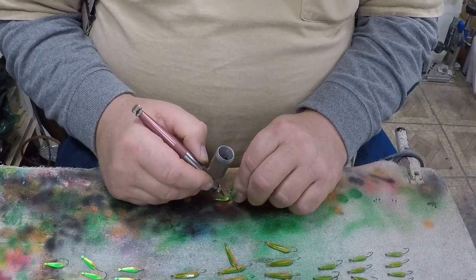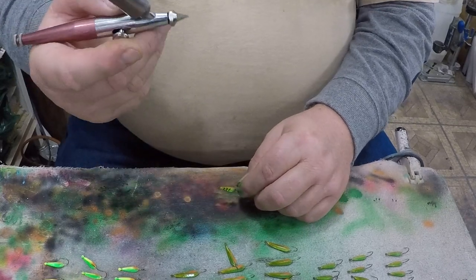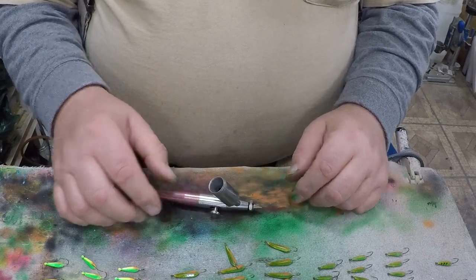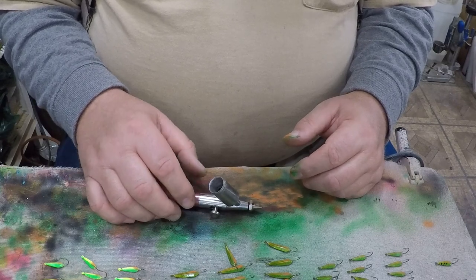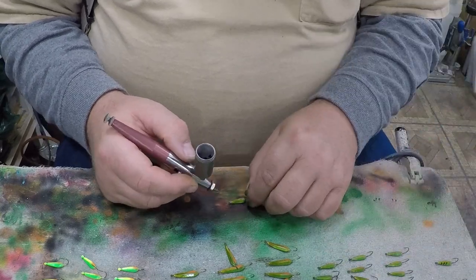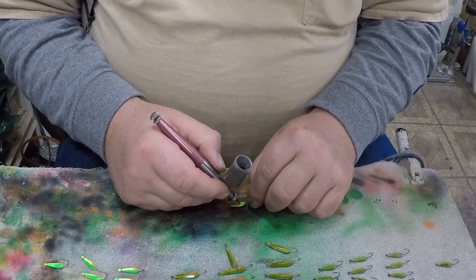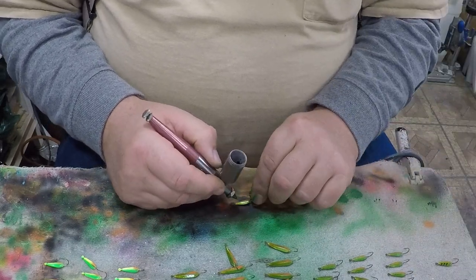You can get these on Lure Parts Online and a few other places. I like this, it's the old one. The new style has the trigger on the top, and it's not ergonomic. I can lay this down and let it just sit there when it's not in use. And don't forget, you've got to clean it out. I've forgotten many times to clean it because it's not an airbrush. With that, I just used the Createx paint with it.